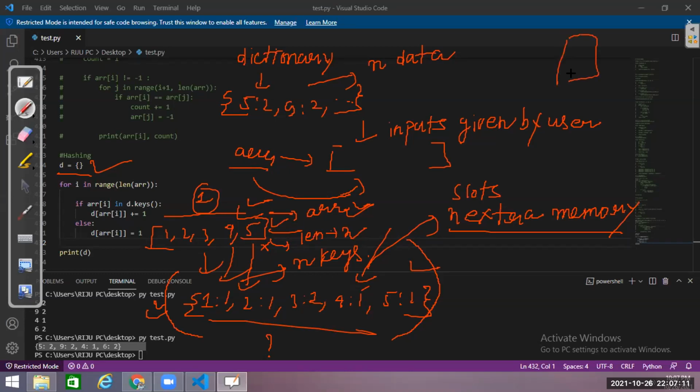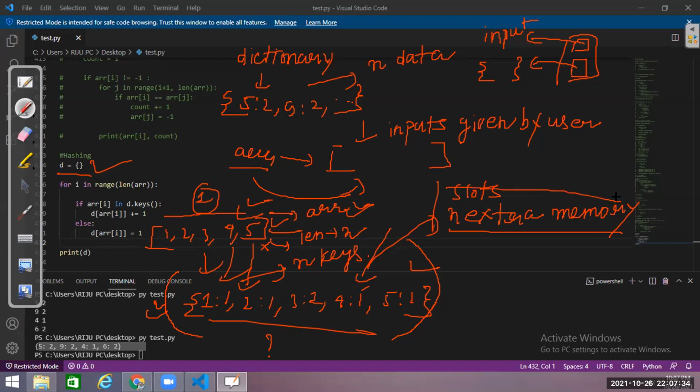This is my memory. Some part is allotted for the input, but among the rest I will use this part of memory to store my dictionary. Some extra n slots I will use. So I can say that I am using n extra slots of memory.